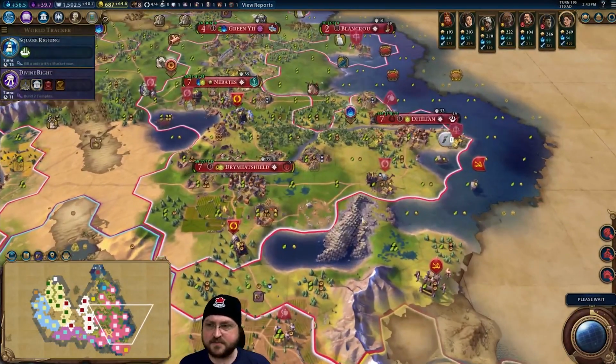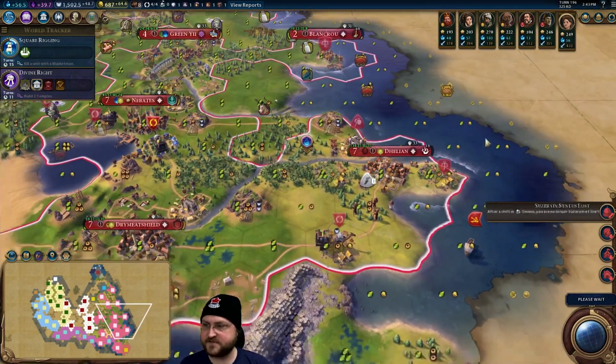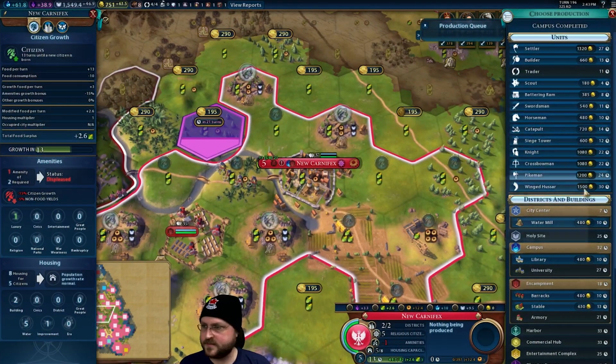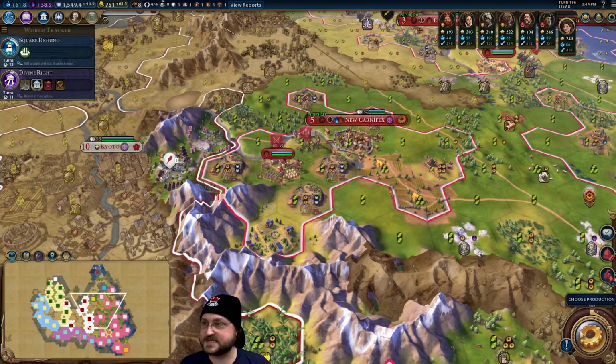It might be the speed. Maybe if we were on standard speed, it would have worked. They might have a math equation missing or something like that for different speeds. Oh, New Carnifex finally finished its freaking turbo campus over here. Nice.